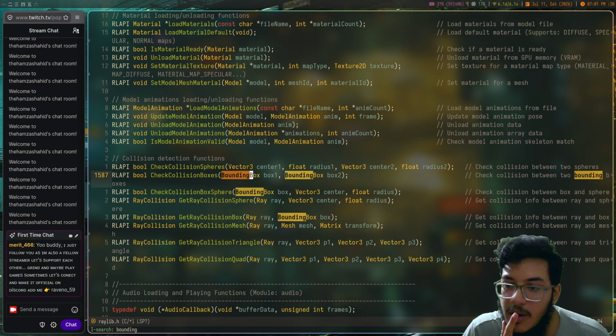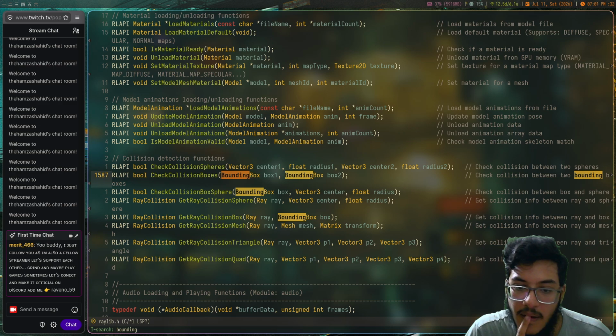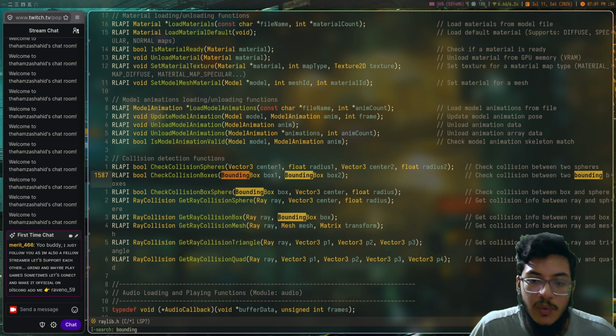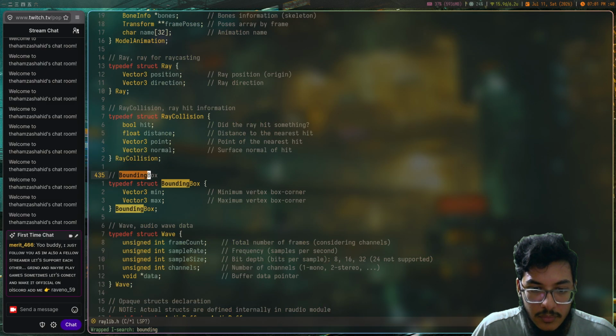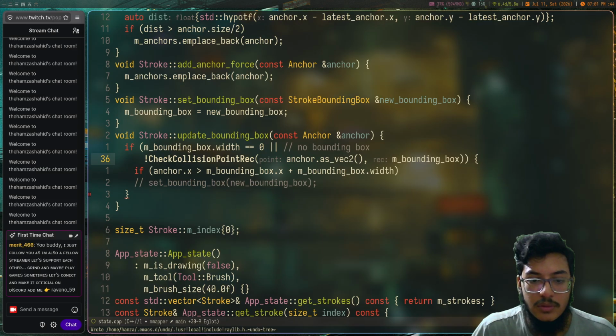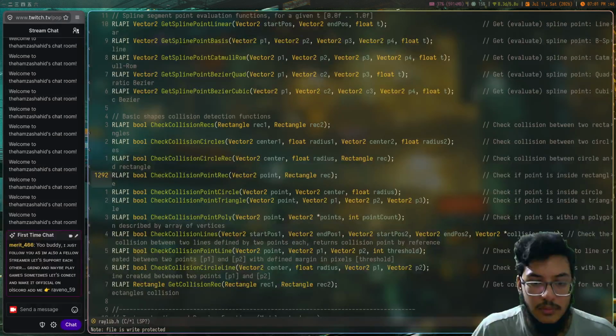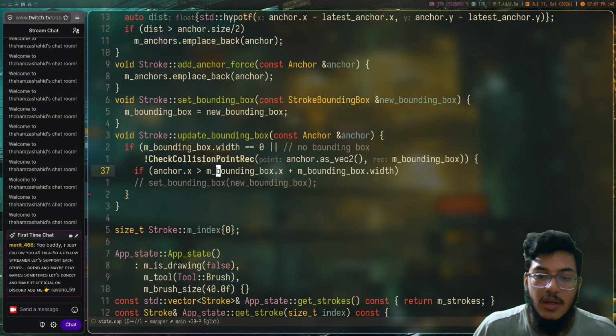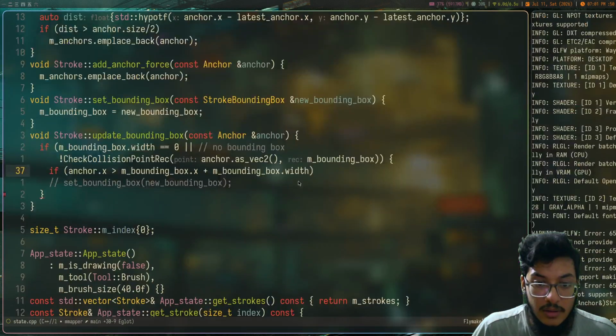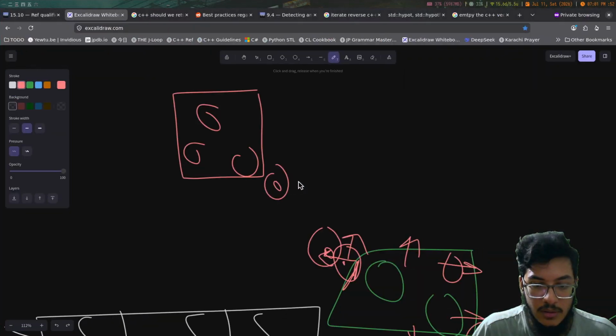Get collision boxes between 2 bounding boxes. No, no, I'm fine. So if our anchor, what am I doing?